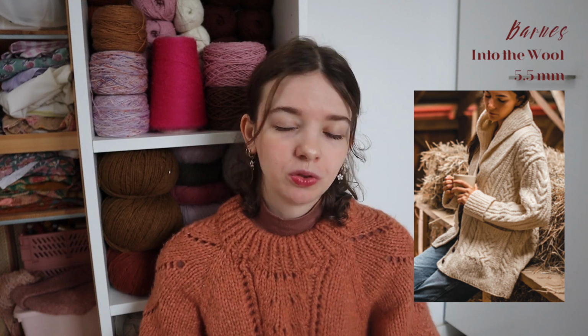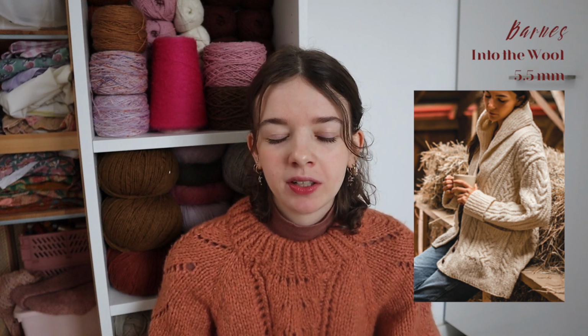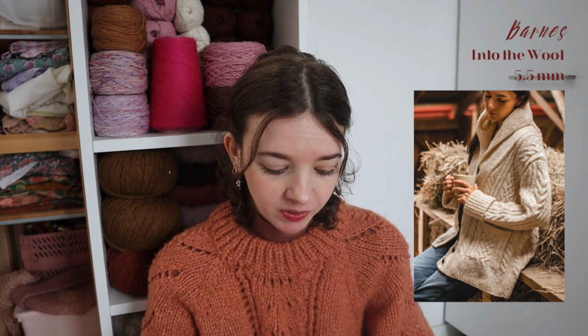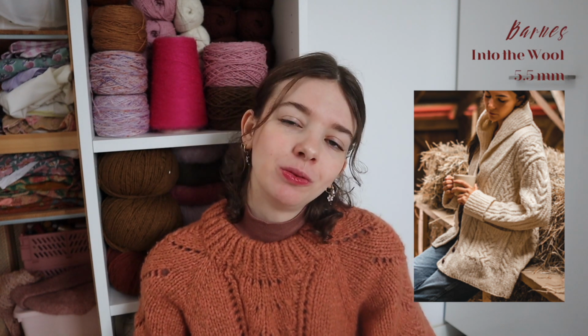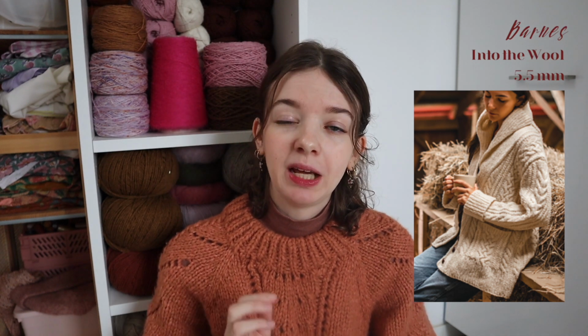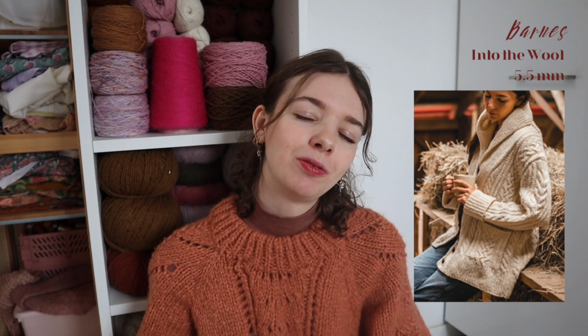This cardigan I can also really envision anyone wearing, like it can be a family cardigan that everyone just throws around when they're cold or chilly. This pattern also has a set-in sleeve feature, which I think is really nice. I picked this cardigan also because, like I said, it's something that I can really see in a vintage knitting pattern booklet. But then it's really nice that it's not actually a vintage pattern, because now there are a lot of new knitting techniques, so it's nice to be able to knit something that looks like it's maybe vintage, but then is more of a modern knitting technique.